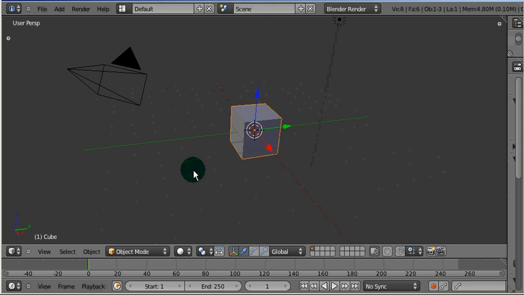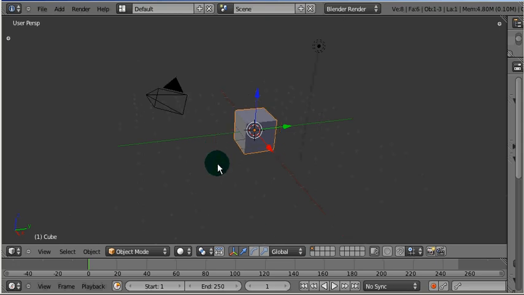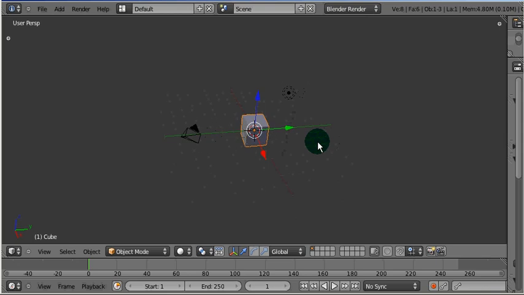So back to your 3D view here. I've already told you about the cube, the camera, and the light. So the basic screen movement, you just press down the middle mouse button or the scroll button, or you can press down Shift and the scroll button, and it will move the whole screen without rotating it.